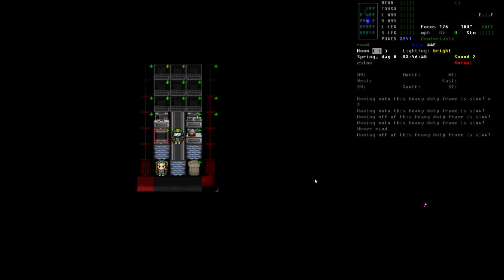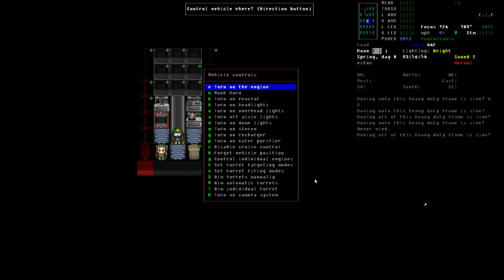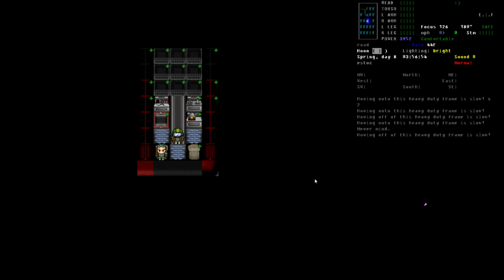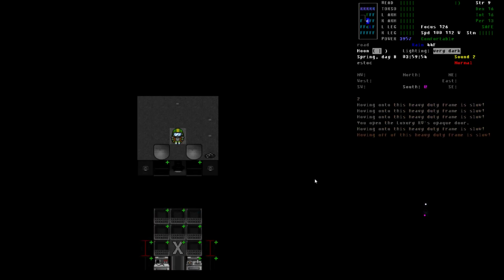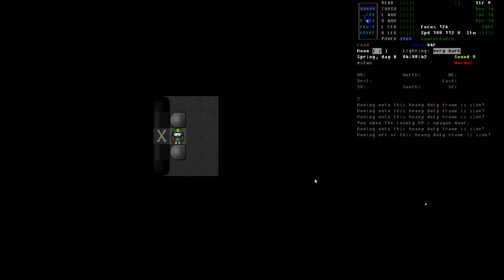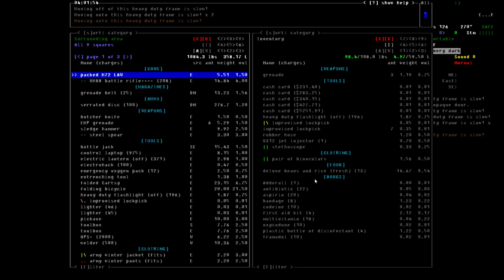Okay, so towards that end, let's go ahead and turn off the lights. Actually, I might need those. I might need to cook up some food before we take off. Let's go take a look at our travel vehicle. What have we got in this thing? I think I got a lot of random stuff in here.